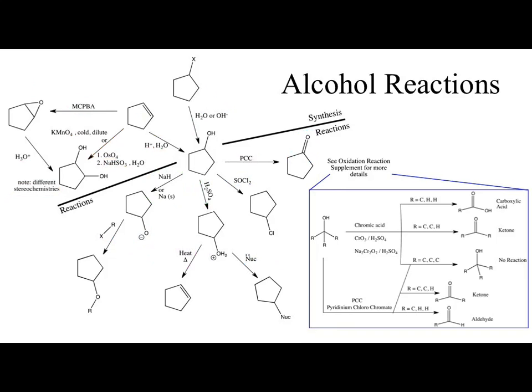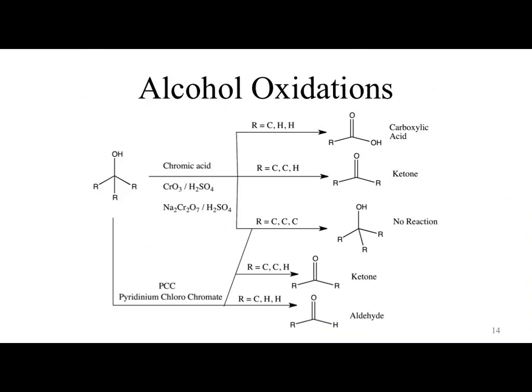And if we take a look at the last slide, we can take a much closer look at our alcohols. So the intent of this is to show a generic alcohol at first with different R groups, and then specify what those R groups are under each of these conditions. So with chromic acid, if our R groups are carbon and then 2 hydrogens, we've got what kind of an alcohol? A primary alcohol. When reacting with chromic acid, we generate the carboxylic acid.